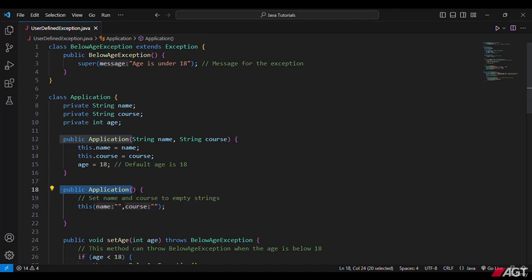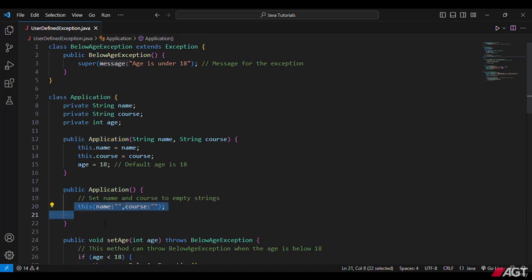From this non-parameterized constructor we are calling the parameterized constructor, passing null string, comma, null string. Here you can find that this is actually referring to the parameterized constructor, which takes 2 string objects as input arguments, and here we are passing two null strings.